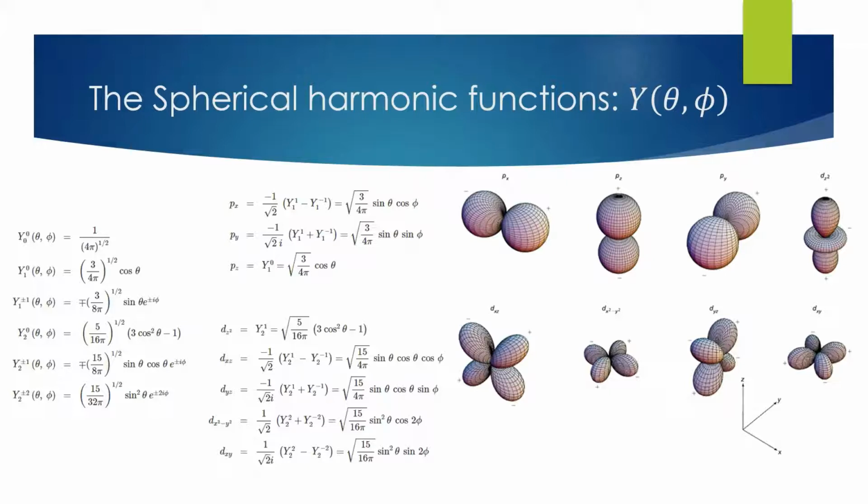I want to point out another interesting thing, which is that if we were to add all of these together, we restore spherical symmetry. So here, this is a combination of all the p orbitals, and here a combination of all the d orbitals. It's a little hard to see with the way that these orbitals are described here, but if we added all the p orbitals together, we would have a sphere. And if we added all the d orbitals together, we would have a sphere, just like for the s orbital, which makes sense when we're talking about rotation here.